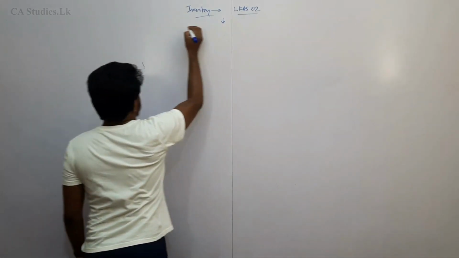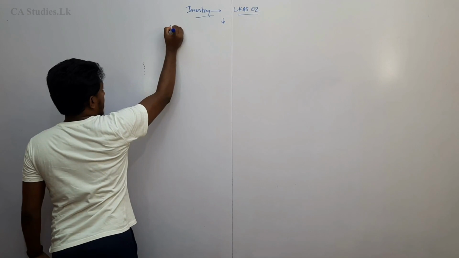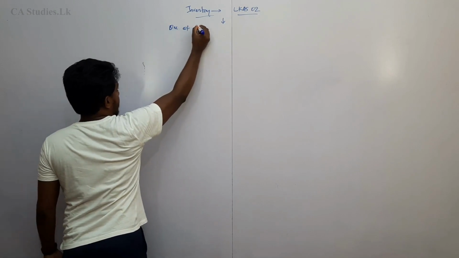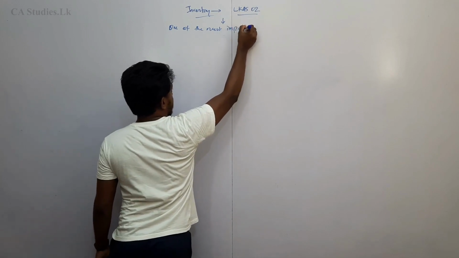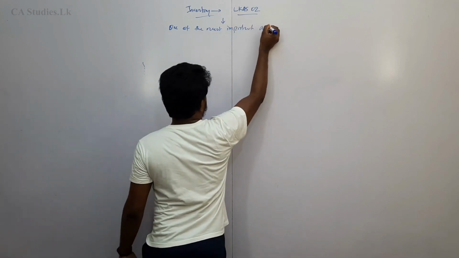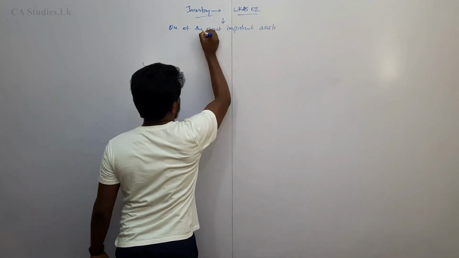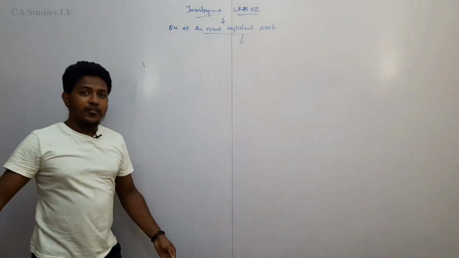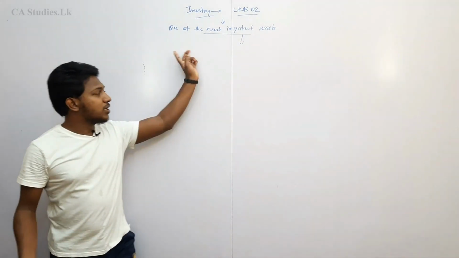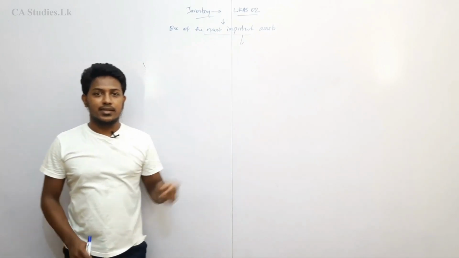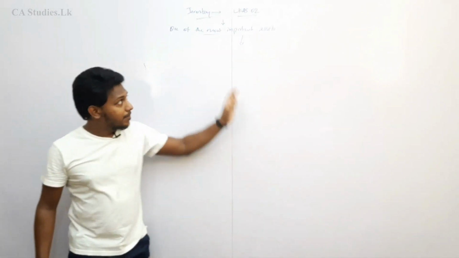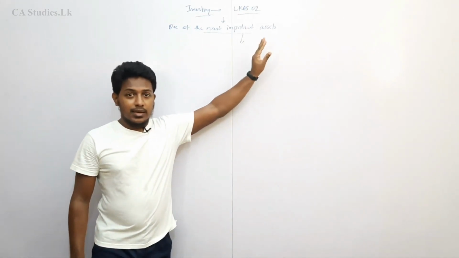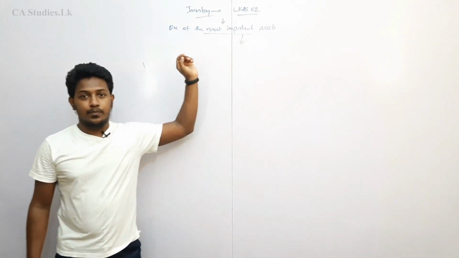Inventory is one of the most important assets in the business. One of the most important. If anyone asks me, I will say it is not simply the most important asset. The standard also doesn't say it is one of the most important assets. I am telling you because there are many assets, right?